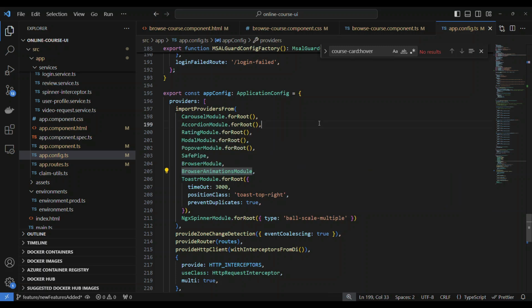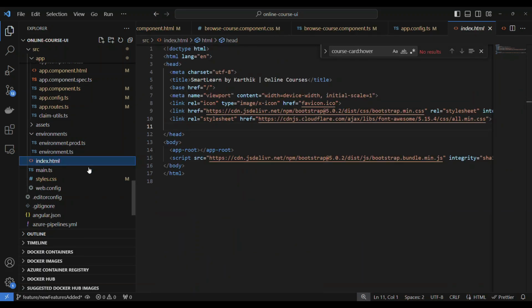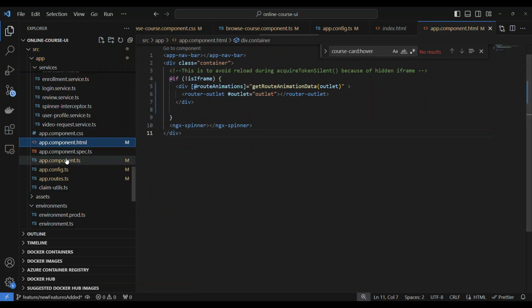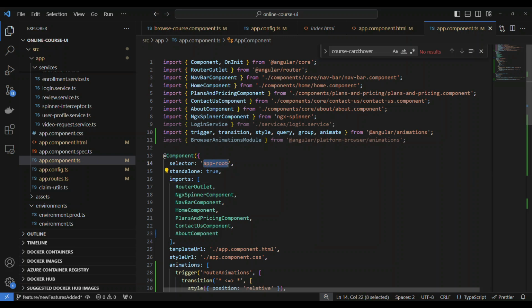Okay. Now, after that, I'm going to show you two examples. One is we will do an animation based on the routing. So in order for us to do the routing concept, the base route, if you look at this index.html, you see this app route. You see this app route. App route is the component that's the base, the main starting component. Okay. So here I'm going to go to app route, which is nothing but the app component. Okay. So if you look at the app component, the selector is app route. So this is the one.